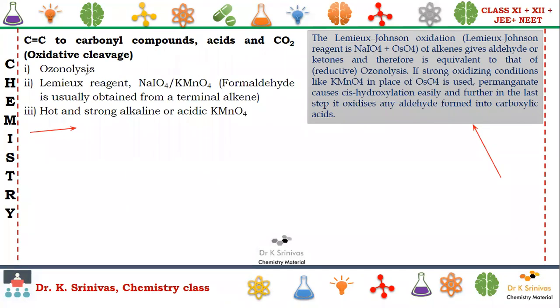Now let us try to understand. Here they gave ozonolysis. First of all, we will try to have a clear picture. We are taking an alkene, converting into carbonyl. Up to here only we are discussing now. Let us take an example: R C double bond C, here I am writing H, here R1, R2. We are treating this with ozone in the presence of zinc plus H2O2 and H2O.